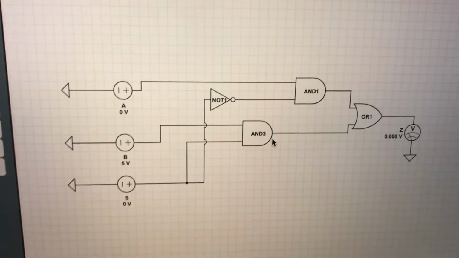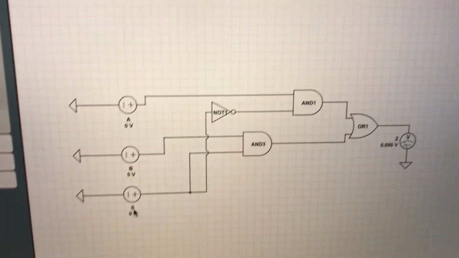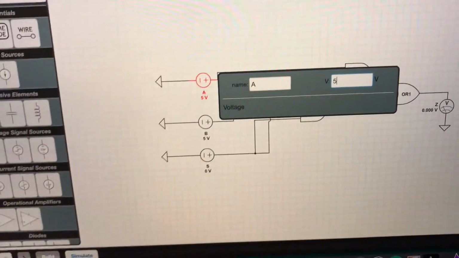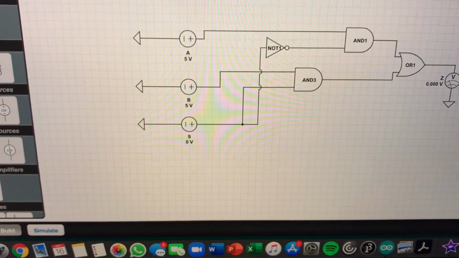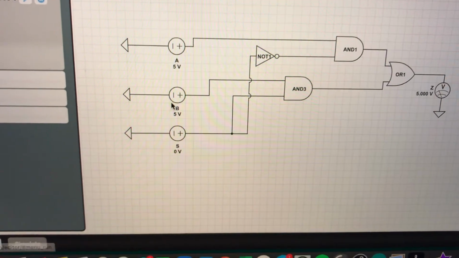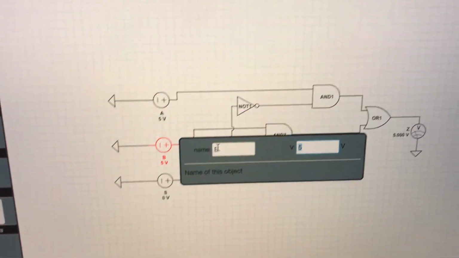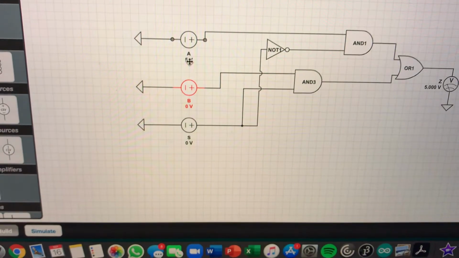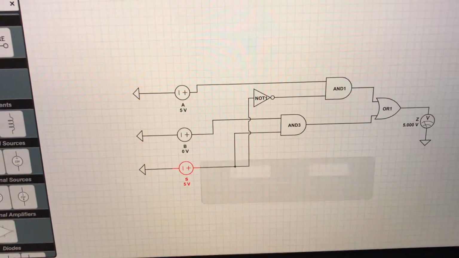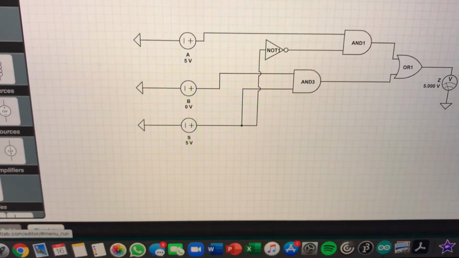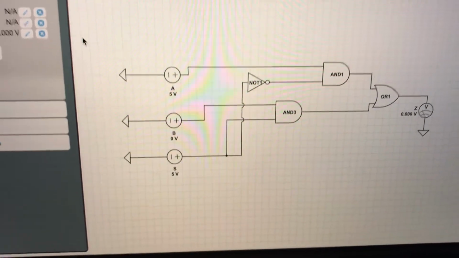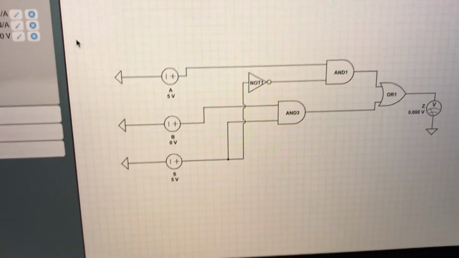So we see right now I have A and S as both 0 volts. If I were to change A to now 5 and go back and run it, you see that the output is now 5 volts. If I were to, let's say, make B 0 and make S high, the selector high, and now we run it again, you see that's 0, because that's not one of the options to make the Z high in the truth table.